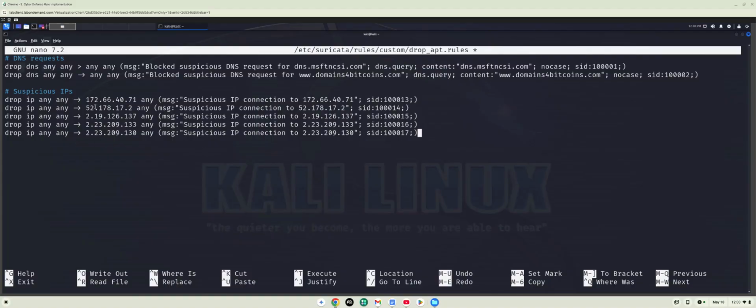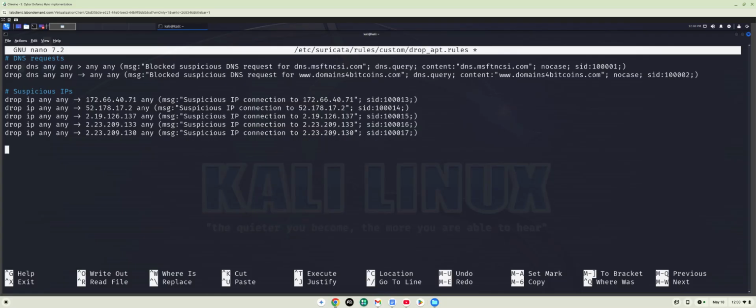All right. So these are the commands that are specifying which IPs we find questionable. Until we really understand what's going on at these addresses, we're just going to block them for the meantime. As we discover more about them, if they are indeed benign, we'll remove the rule for blocking them.